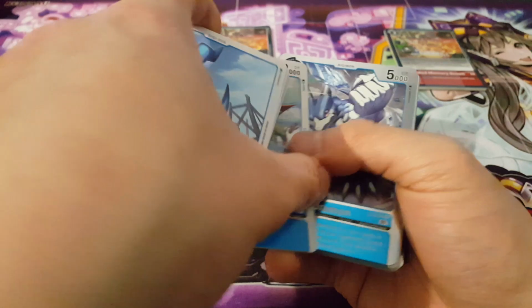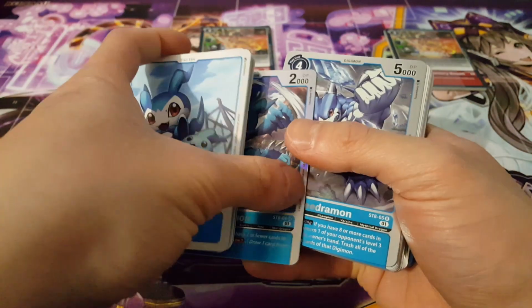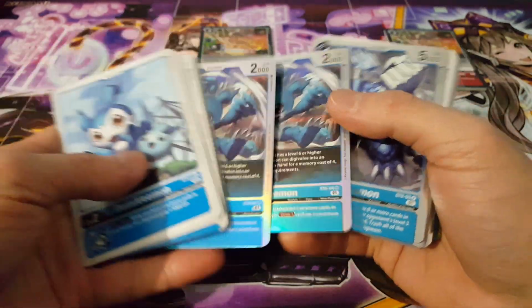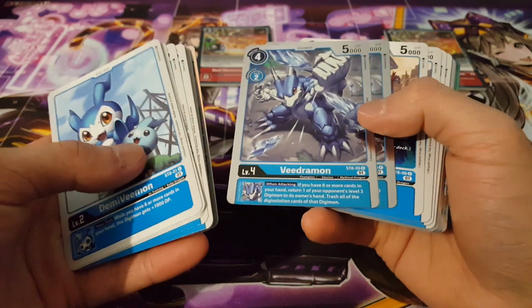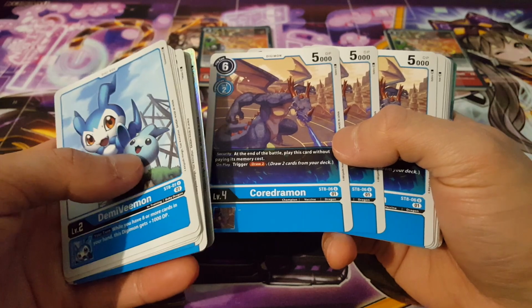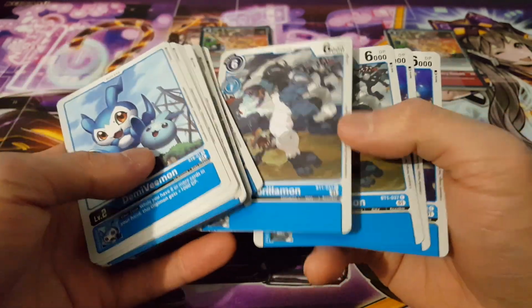This is the first sticky card here that's stuck to the back. We have here our Veemon, of course, and this one is our level 3 starter. We have here level 4 Veedramon, which is 2 copies as well, so you obviously want to look for multiple copies of it. But aside from that, yeah, this is what we have.